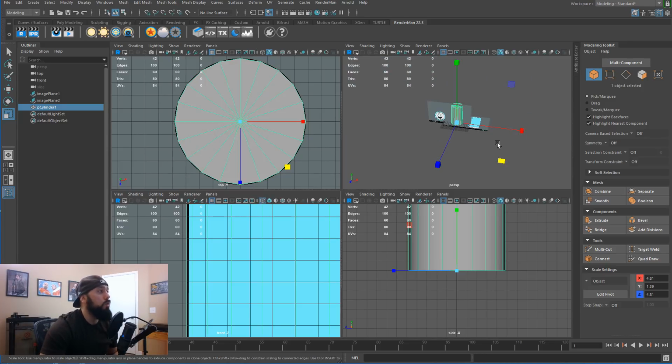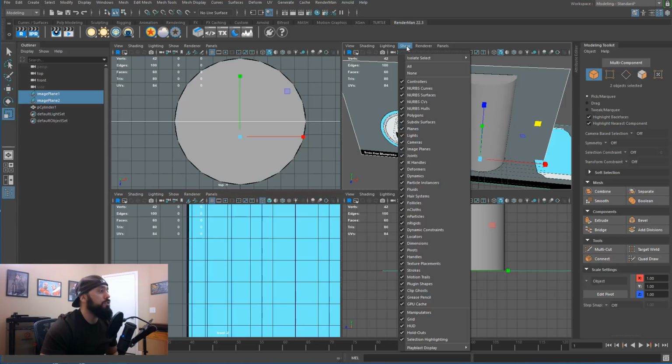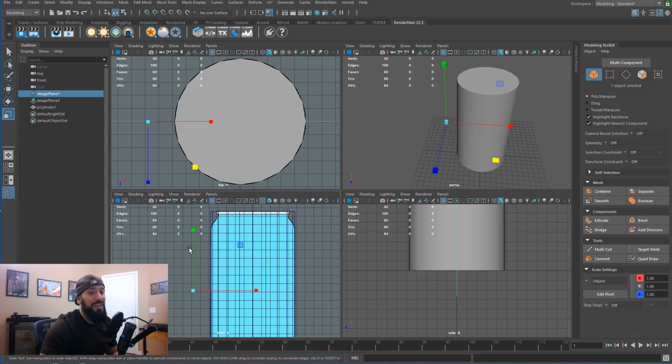So now what we can do is, we don't want this to be visible in the 3D viewport. We're primarily just going to use our orthographics for this. So what we could do is go in here and we'll go to show, and we'll take off image planes, right? So in our perspective view, the image planes are not visible. So here, we don't want them selectable, right? Because oftentimes we're working here, we're selecting this, and that could be a pain.